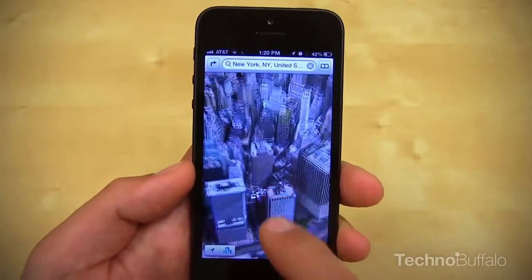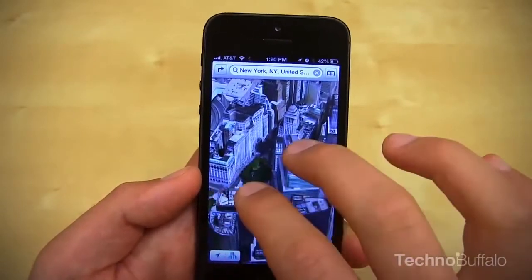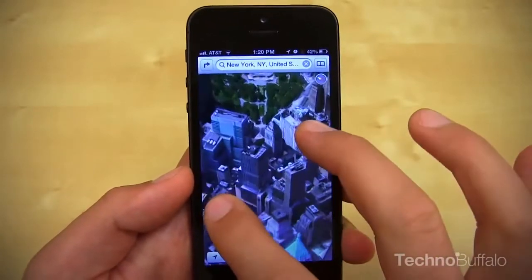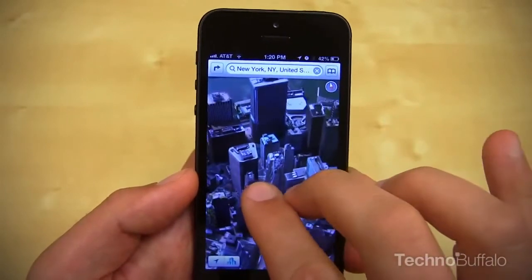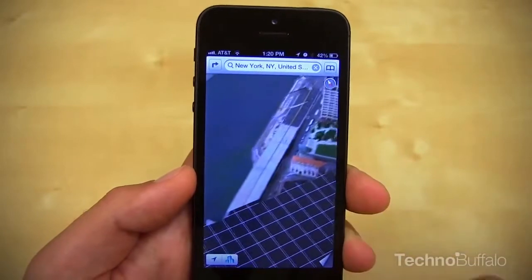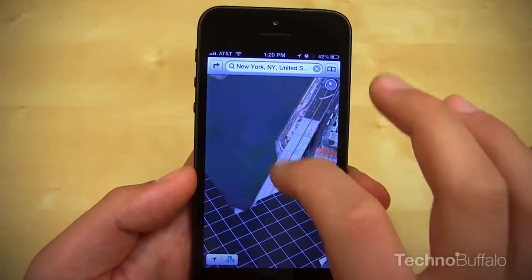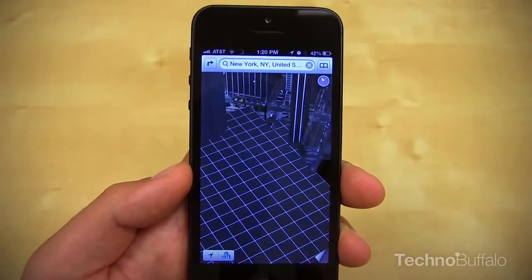And not to say it's all bad, turn-by-turn direction actually works pretty well, but there are some glaring features. Flyover is neat to see, but instead of seeing buildings in 3D, I'd much rather see some version of Street View. So I'm going to a restaurant, I want to know what it looks like when I get there, so I'm not driving right past it. I don't really need to see what the tops of buildings look like. But I do expect subsequent versions of the operating system should improve the map experience. Apple is actively looking to hire, even rumors that they're hiring folks from the Google Maps team. So I expect Maps to improve very, very quickly.